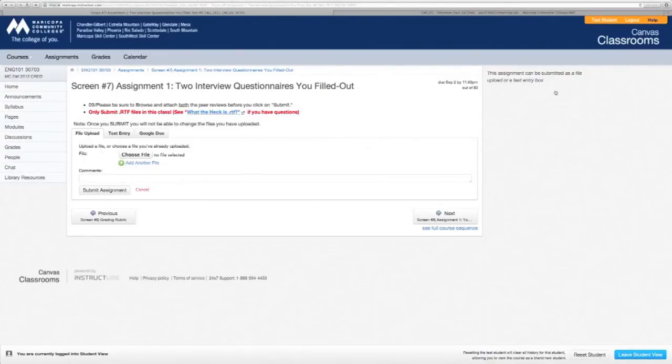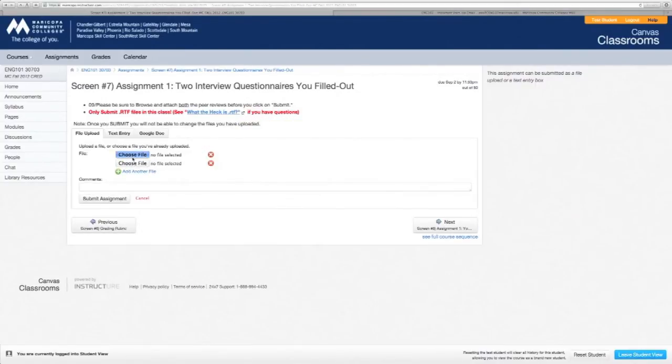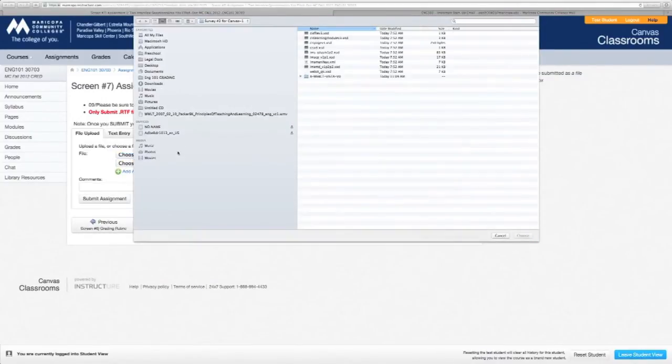Then you need to attach your homework as an RTF file. You may or may not know what this is, but I have provided a link explaining how you can save any document as an RTF file. So no matter what word processing document you're using, like Microsoft Word or WordPerfect, you can save every assignment as an RTF file. Okay, so to send the homework, click on the Choose File button, find your homework that has been saved as an RTF file, click it, and select Choose.